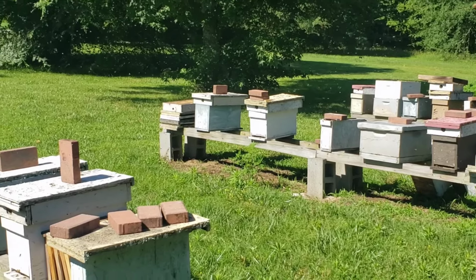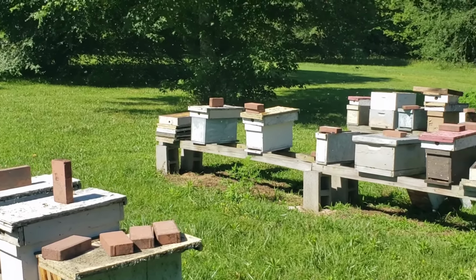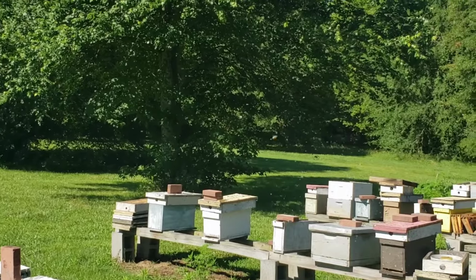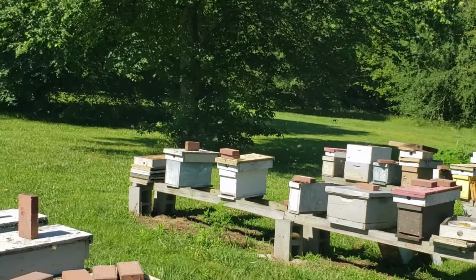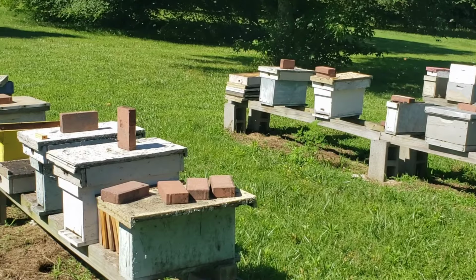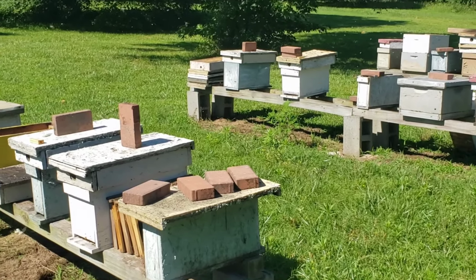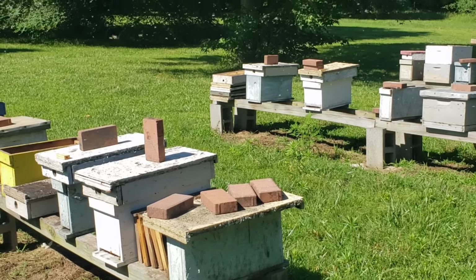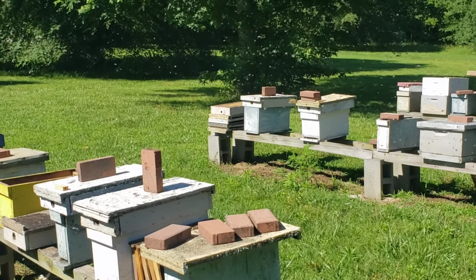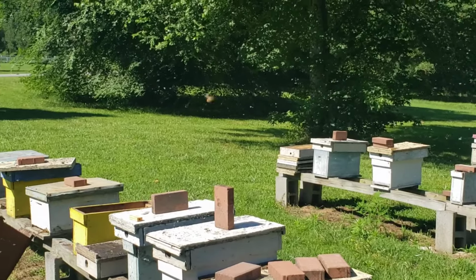I've seen them come out of multiple boxes after you get these doing the tornado effect around the hive. And I've seen other ones come out and join. So that's what I'm thinking, because usually when you catch a wild swarm, you normally don't see more than one queen. It could happen, sure, but most of the time you don't.